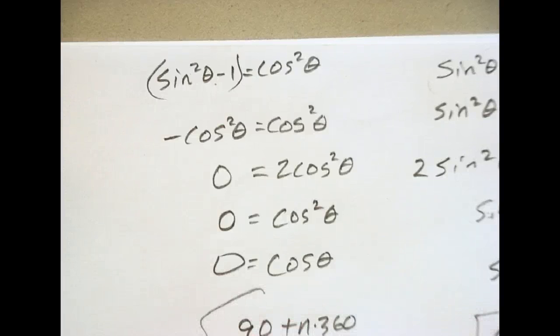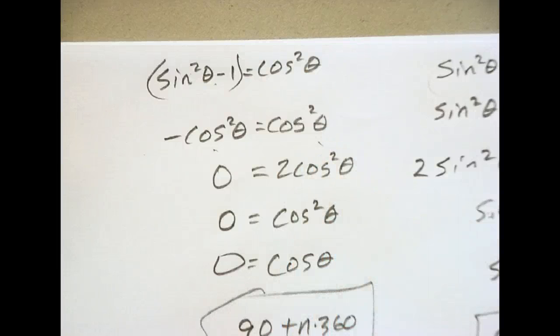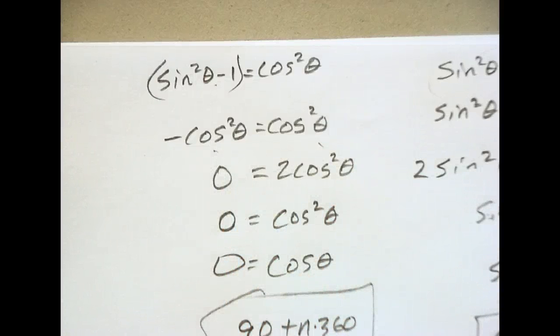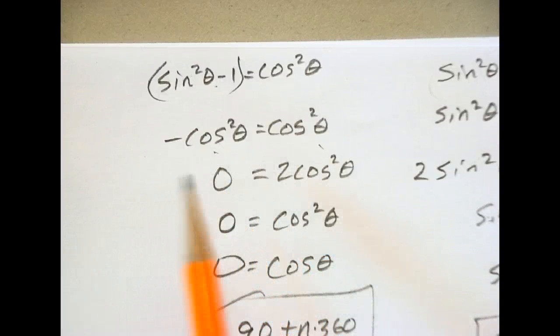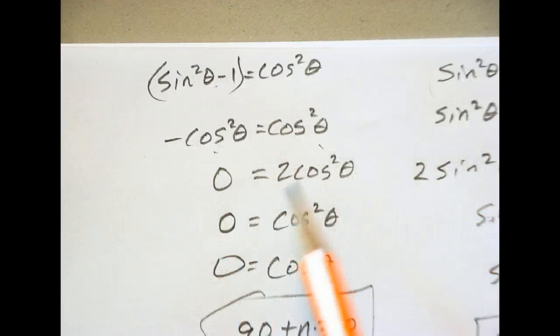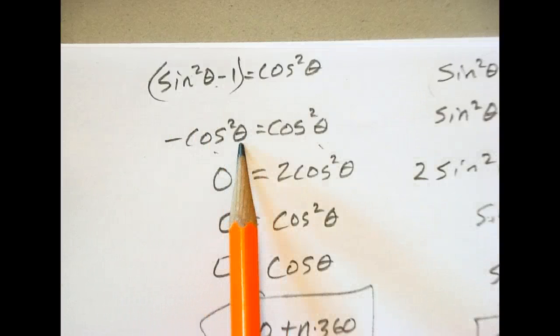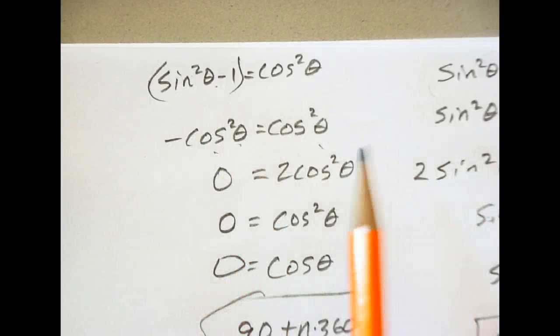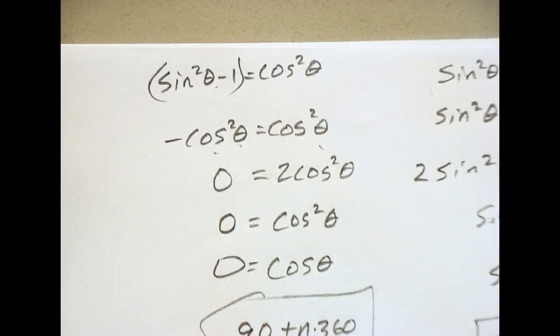Some of you may get hung up on how can negative cos squared equal positive cos squared? Well, if you think of your sine curve, we actually get to that identity in topic 5. But this isn't negative cos equals positive cos. Try to locate both, put some values in for theta and locate them on your sine curve, and you'll find that if you put in positive 30 and negative 30, you're going to get the same value. Okay?